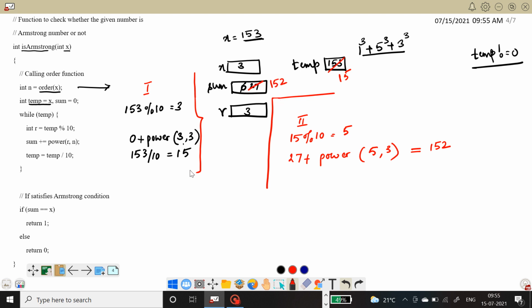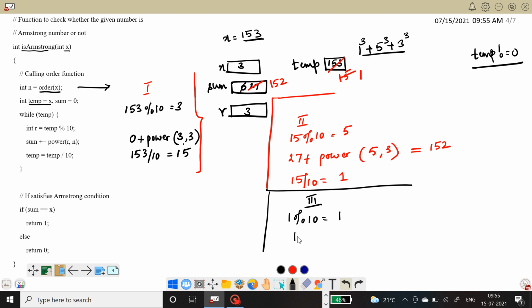Temp is equal to temp divided by 10, 15 divided by 10, the answer is 1. Okay. So, the new value is 1. Now, the third iteration, I will just write it here. The third iteration, while temp, yes, 1 is not equal to 0 still, r is equal to temp mod 10. So, 1 mod 10 is 1.